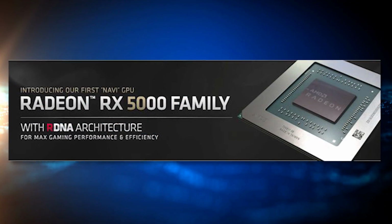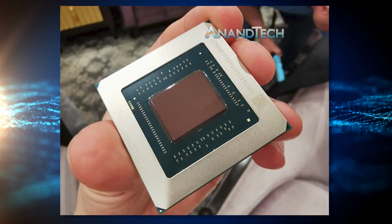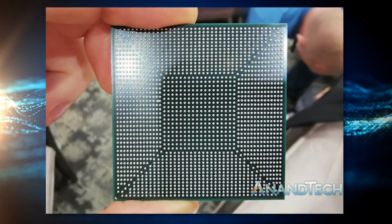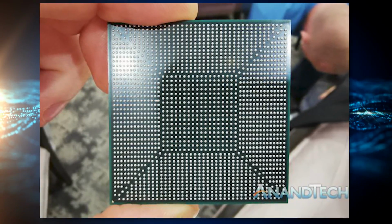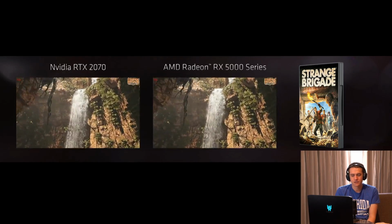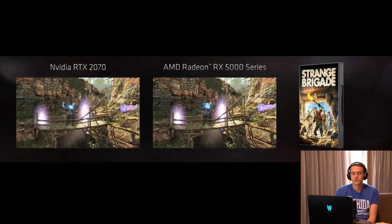But they're also going to be calling it the RX 5000 series, and in the 5700 range, the RX 5700 is the GPU that they showed off today. This is kind of confirming what we heard about NVIDIA, where they're trying to trademark numbers such as 3080, 4080, and 5080 so that AMD doesn't get to kind of ruffle their jimmies when it comes to the naming scheme of their GPUs. So their RX 5700, they showed it to be about 10% faster than the RTX 2070, and obviously that's good, but they already have a GPU that's out that's faster than the 2070.